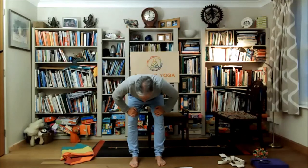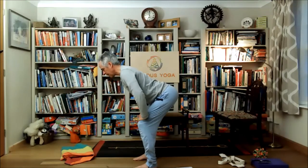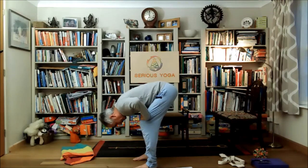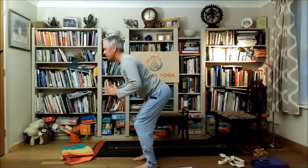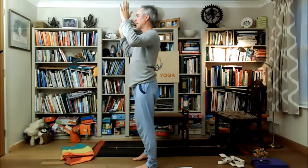So breathing in, cactus arms open the chest, breathing out, coming into an easy forward bend. Inhaling, flattening the back. Exhale, coming a little deeper. Inhale, coming up with a flat back. Exhale, palms together.